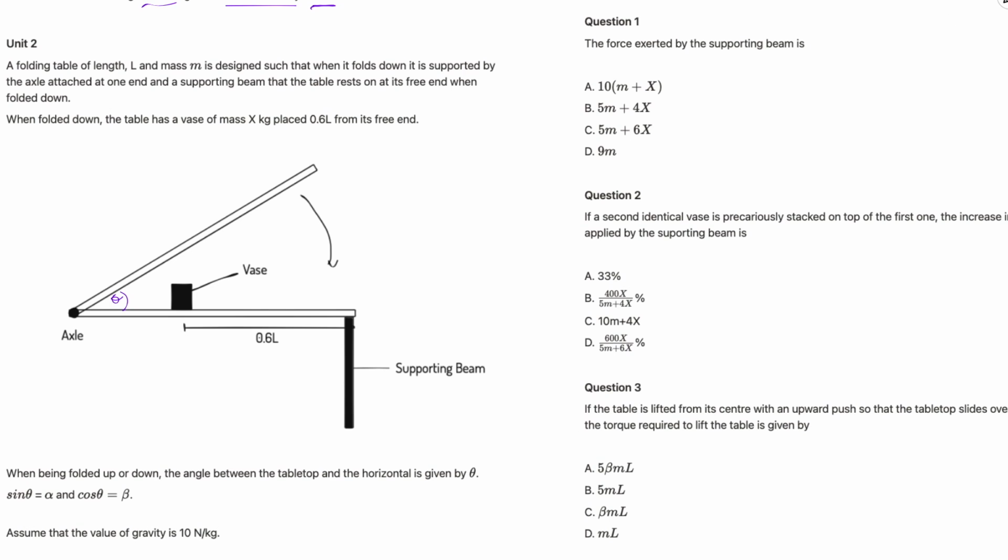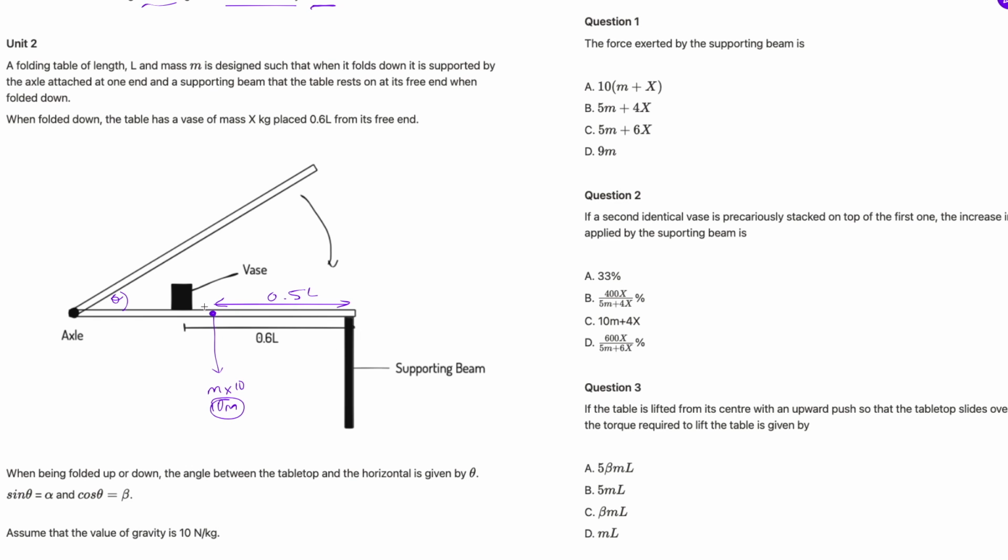So with this one, whenever you have anything to do with supports, the amount of force or the amount of weight force that is pushing down on either end is going to be proportional to the distance that it is from the other end. So what that means is the axle, although fixed, is actually bearing some weight as well. And we've also got to consider the center of gravity of the table. So the center of gravity of the table will be at pulling down here with a weight of mass times gravity, which is 10. So that is 10 m, because the mass of the table is m. So we've got that force pulling down, and that is at a distance of 0.5 L from the support beam.